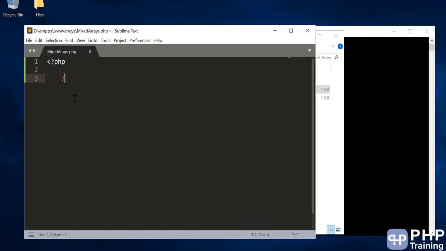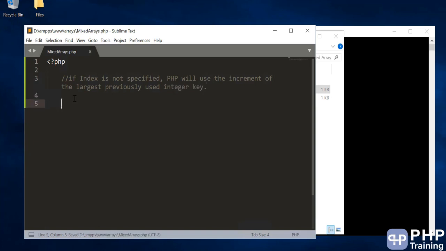So one thing I want you to remember: if an index is not specified, if you don't specify an index, then PHP will use the increment of the largest previously used integer key.